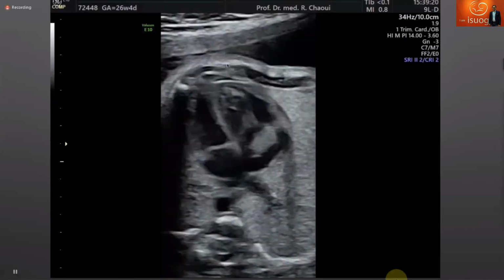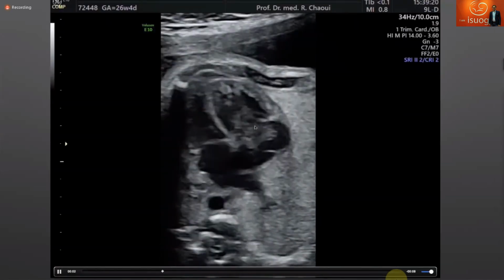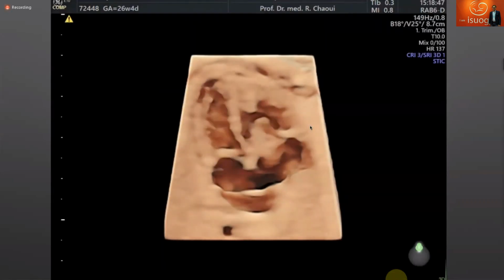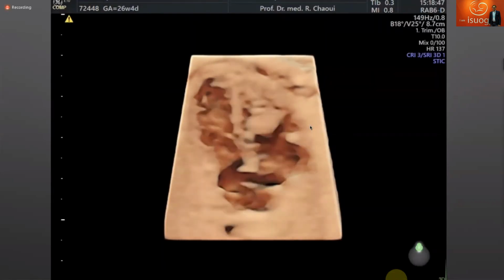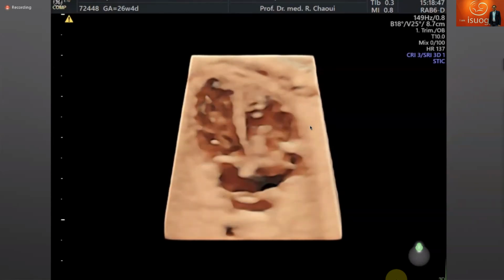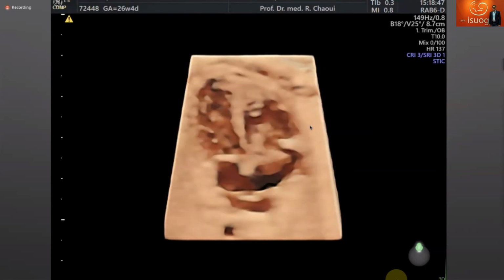And you see here with the linear probe, and you see the structure here, and even with the 3D, with the stick, you see like a tumor moving in and out in the right atrium and right ventricle. You may think it is a clot. It looks like a clot, but it's typical for a myxoma.